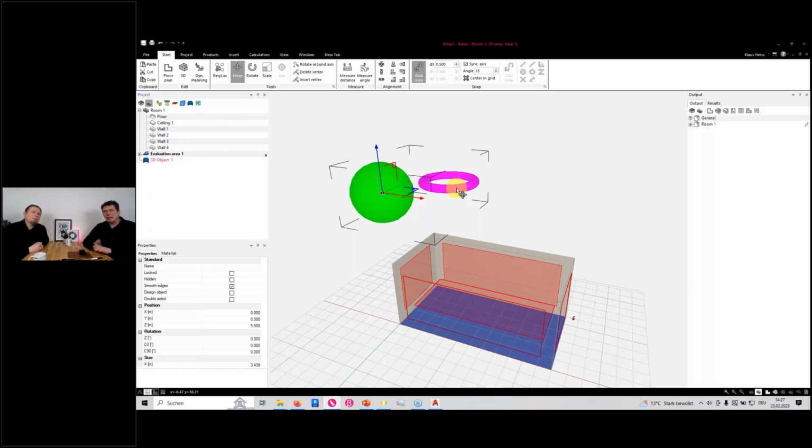It is also possible to export them from AutoCAD in a surface-based DXF and then import it, but this is not as comfortable as the way I have shown you by using our plugin ReluxCAD for AutoCAD. Okay, this was everything we want to show you today, in short, with these AutoCAD functionalities. And now we are happy to have your questions.